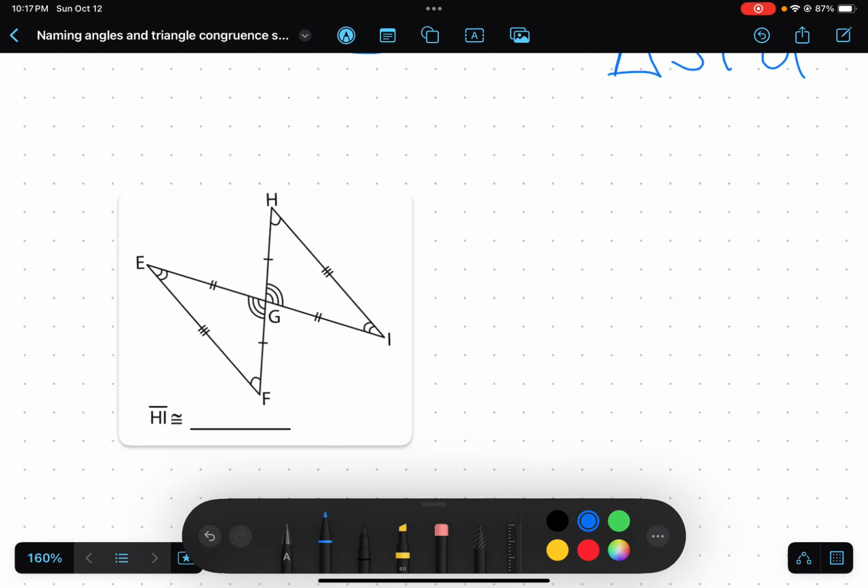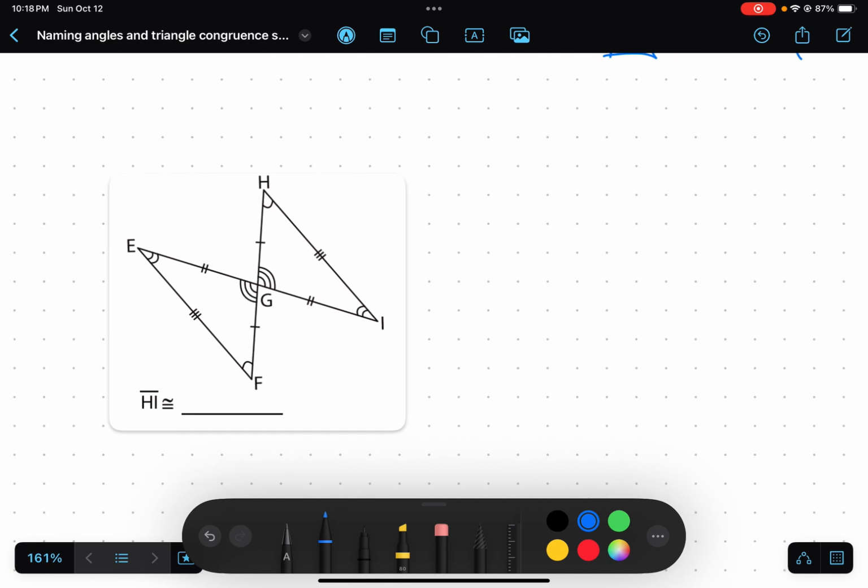So now they're giving us these 2 triangles that match up to each other. So H matches to F. This angle here matches to this angle here. And this angle here matches this angle here. And it's asking me, segment HI is congruent to which other segment? So let me look. HI is here, and it's congruent to this segment. But I also have to get the order right. So I can't say FE because I see that the I and the E is what matches up. So my answer is EF.